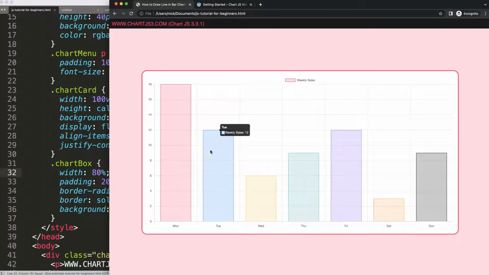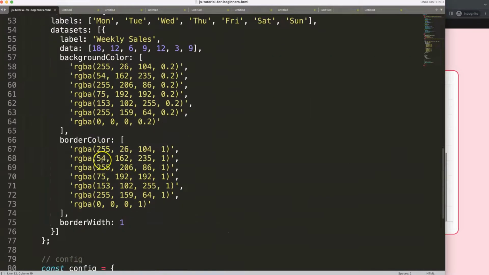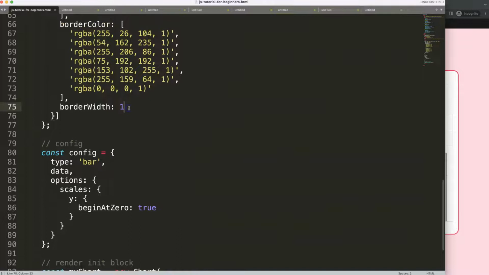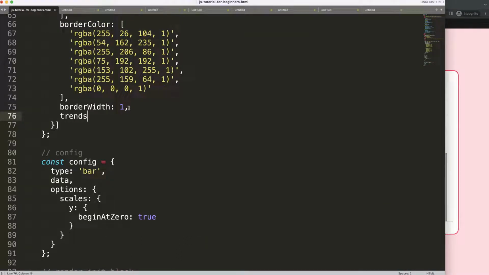Now I want to create a line that goes to multiple points, but is based on an array. So how do we do this? Well, I would say comma, and I'm going to say trend line. And then here I'm going to put in values, and it could be anything.